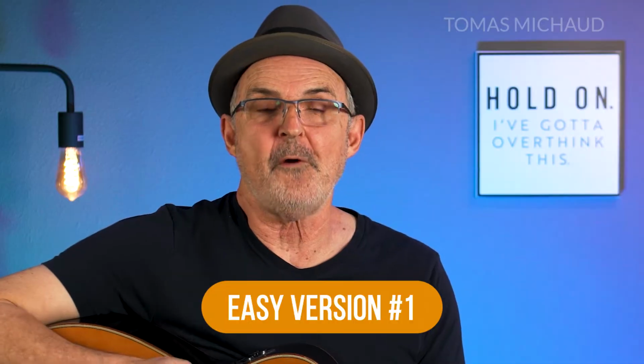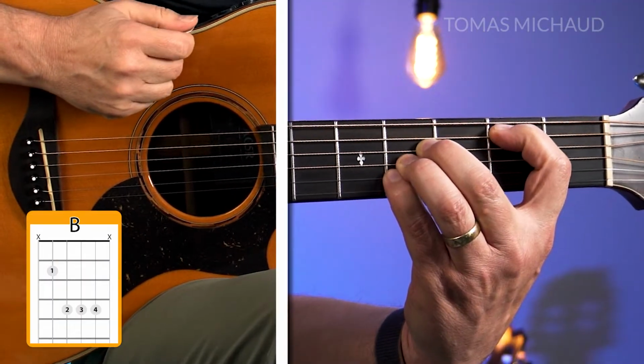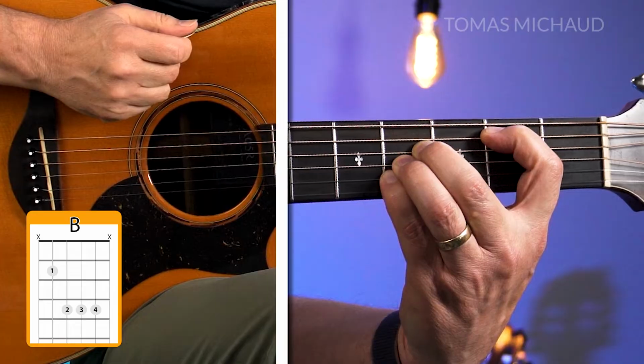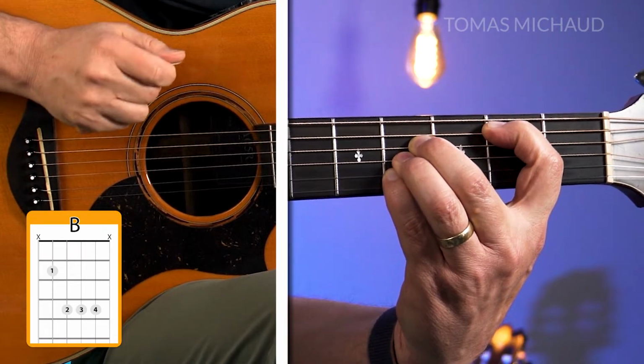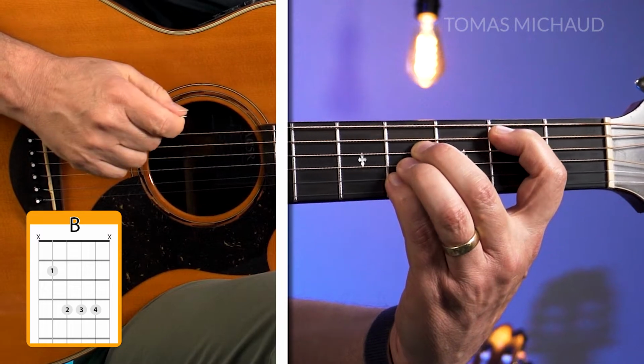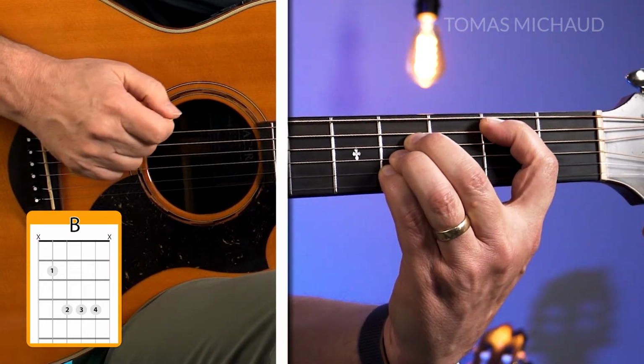Let's do this. This first version uses 4 fingers. Now I'll show you the fingering, but wait till after because there's some things I need to explain about it. Here's what it looks like. I've got my first finger on the 5th string, 2nd fret. That's a B note, by the way. And my other 3 fingers, the 2nd, 3rd, and pinky, are all on the 4th fret. That's the 4th string, 3rd string, and 2nd string.